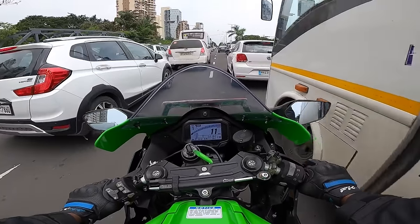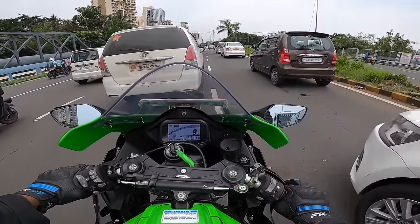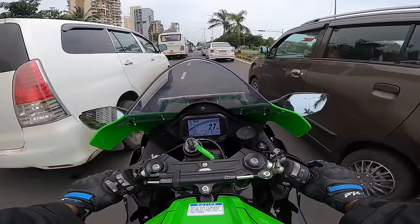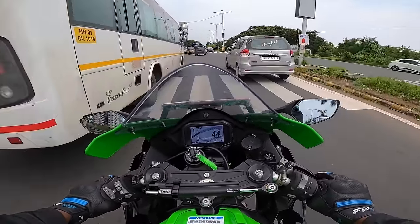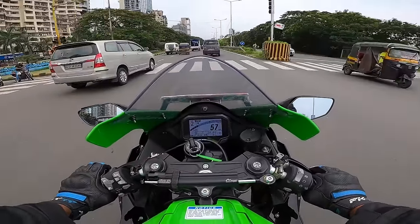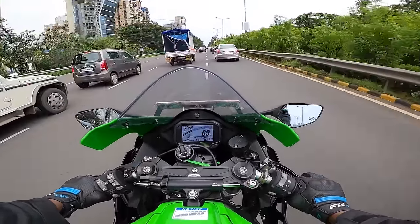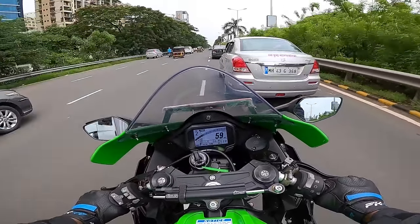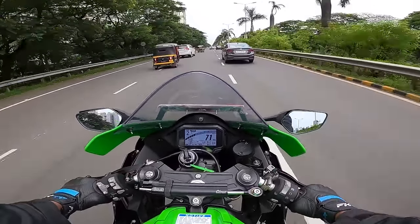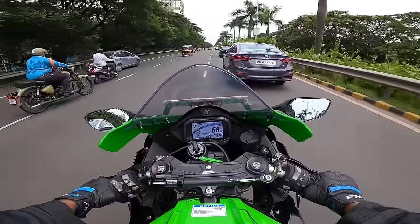Just keep an eye on the mirrors because they are wide. It's very tractable — you can ride it in third gear thanks to the change in gearing. Just keep a tap on the throttle, because past 5,000 RPM it wakes up like a mad machine and absolutely catapults ahead. The earlier bike didn't have such a great mid-range, but this one has a stupendous mid-range. The earlier bike came alive at 8,000 RPM; this one gets alive at 5,000 RPM.